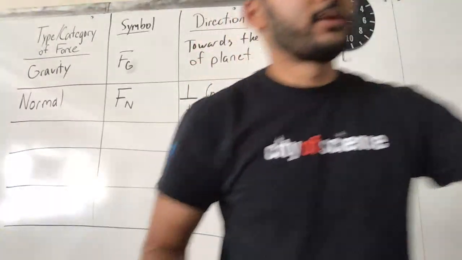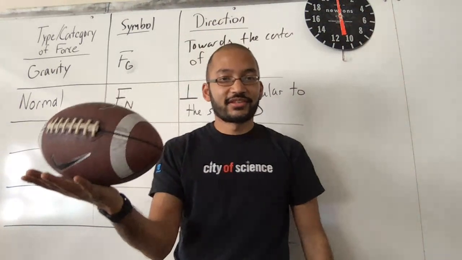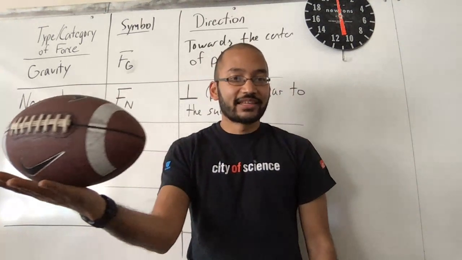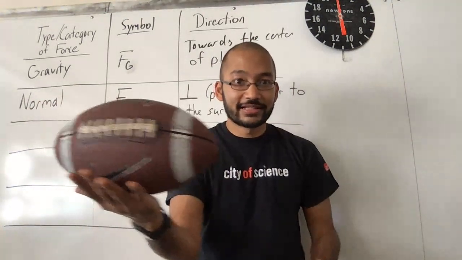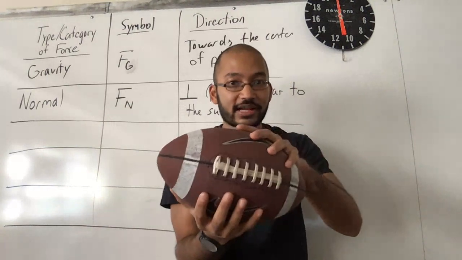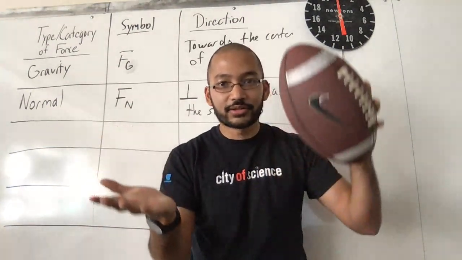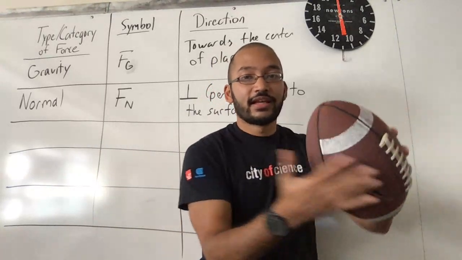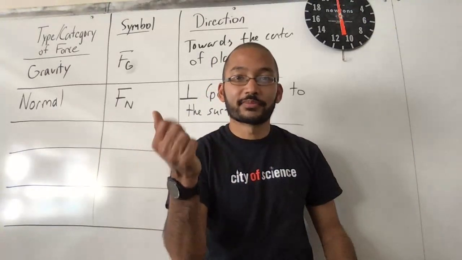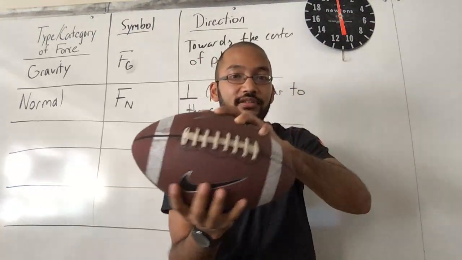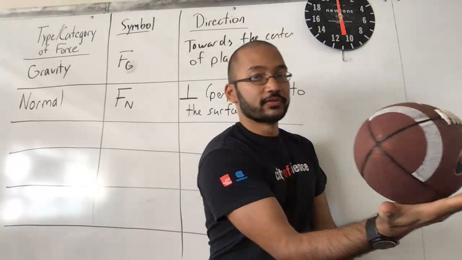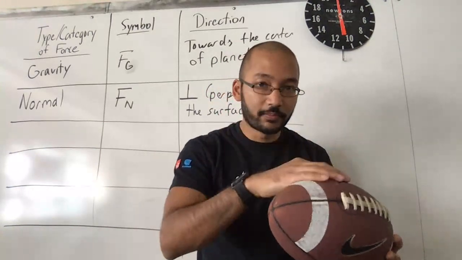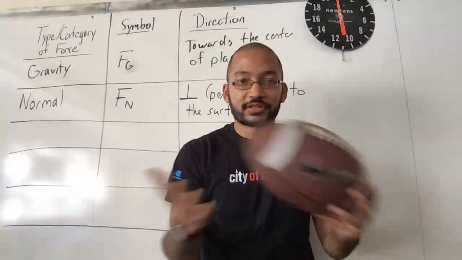I also want to keep in mind, here's an example. So this is another kind of friction, right? What is making the ball move? Right now it's at rest, and it does accelerate. So there is some force acting on it, and it's not the molecules of my hand being squished that's causing the football to move. It's the fact that my hand has some friction to it. It's like the surface and this surface are interlocked a little bit, so that when I move, I'm also able to exert a force on the football, and that would be a force of friction because those surfaces are not sliding past each other.